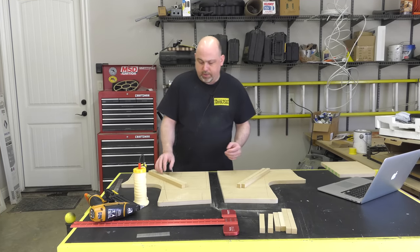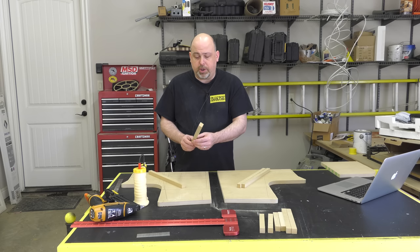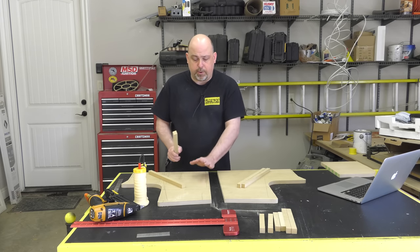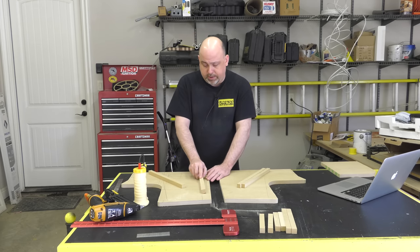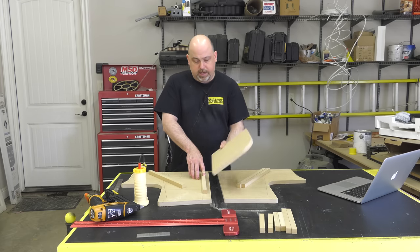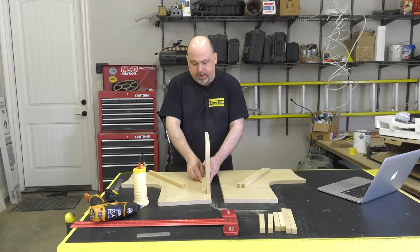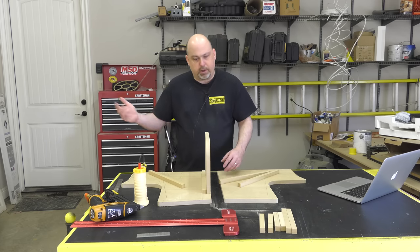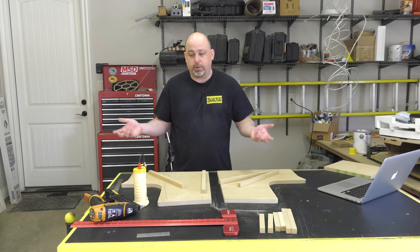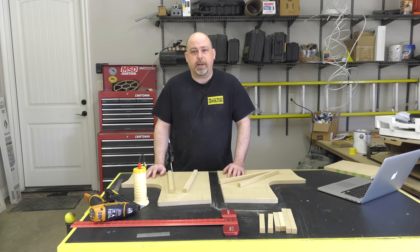A lot of you who have watched my other videos know that I like to use these little backer blocks, or connector strips. Regardless of what you call them, they are just material cut to the exact same thickness as whatever material you're building your arcade out of — in this case, three-quarter by three-quarter because my material is three-quarter inch thick. You simply brad nail and glue them down to the side panels of your arcade. Once the glue dries and you assemble the cabinet, it makes the other panels slip into place exactly — no struggling, no clamping. Just a little glue and a couple of brad nails and you're good to go. It's completely optional, but I highly recommend it.